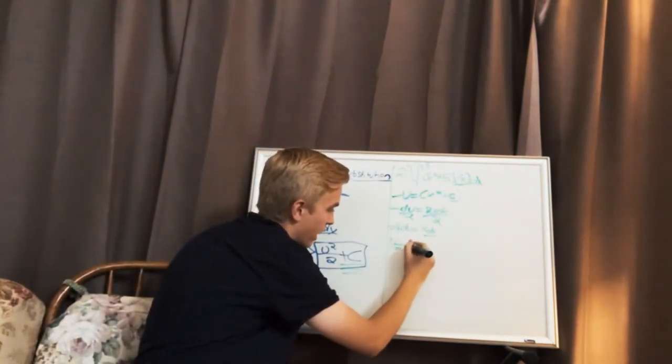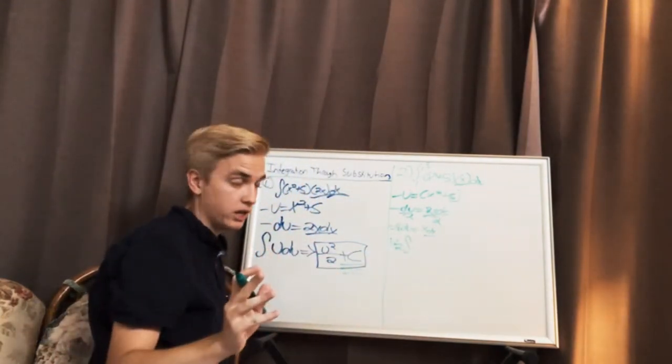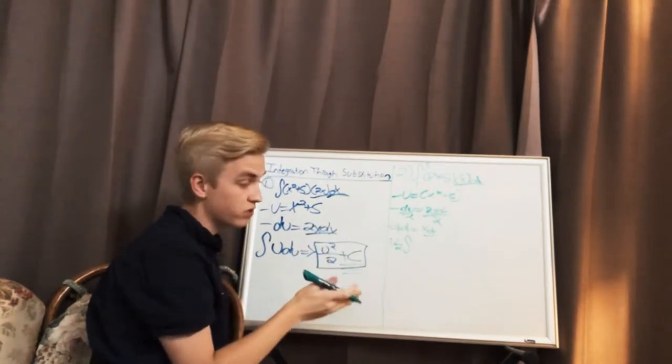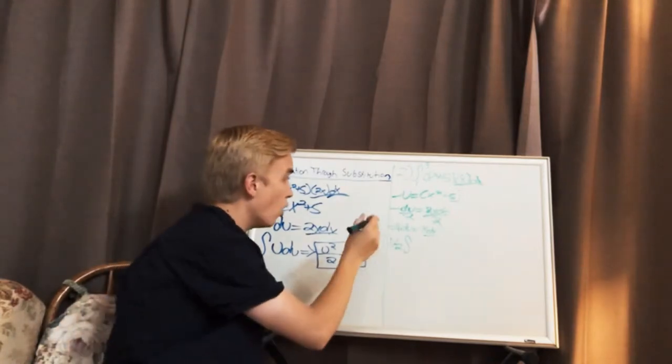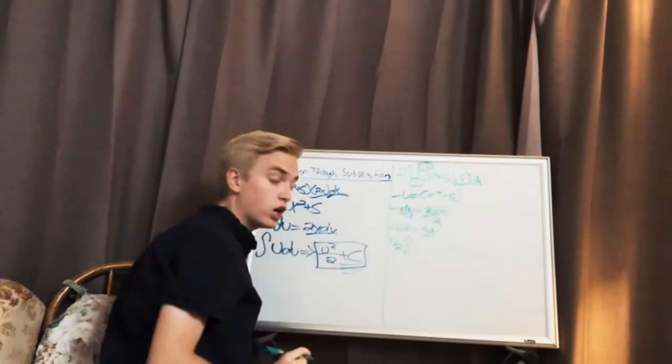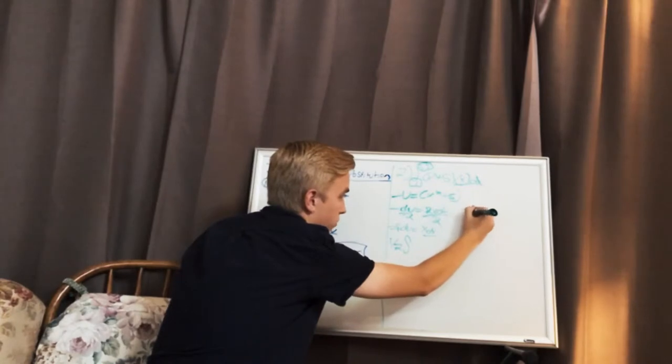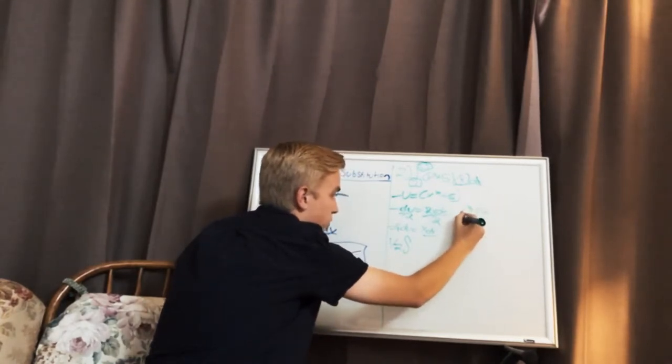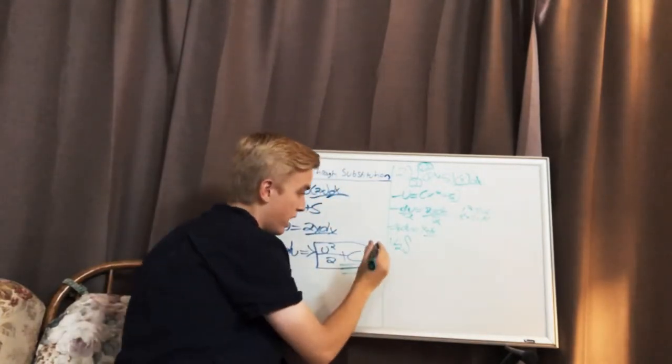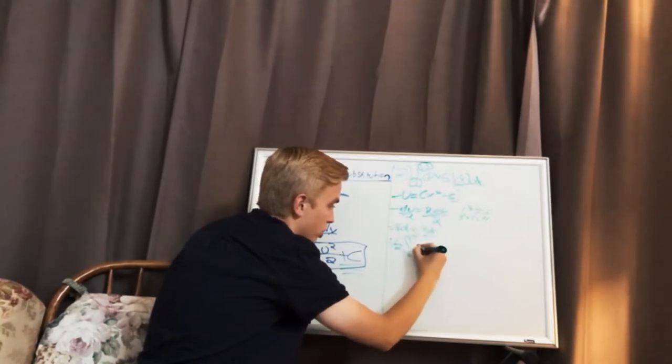Pulling the 1 half in front, we have 1 half times the integral. Stop! You might be thinking, 1 to 3 is our limits of integration. However, we can put them in terms of u to make our math more simple. All we do is take our limits of integration and plug them into our u value to get our new limits of integration. We'll come over here and in this case we have 1 squared plus 5 to give us 6 and 3 squared plus 5 to give us 14. So we now have 1 half times the integral from 6 to 14 of u du.